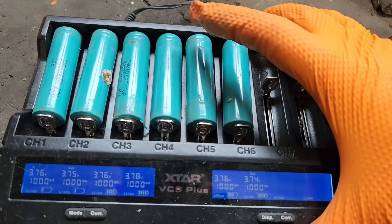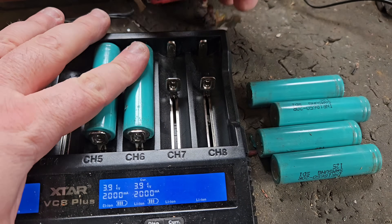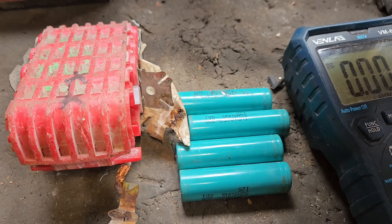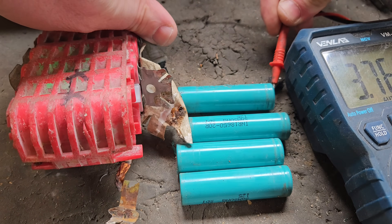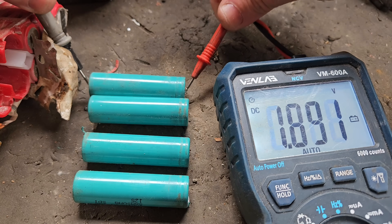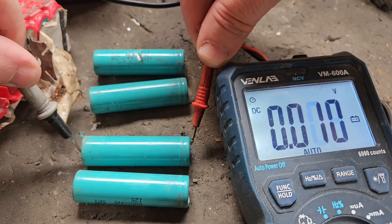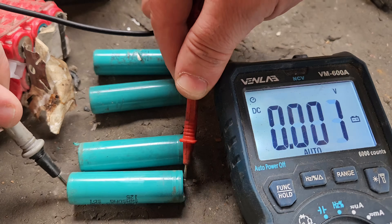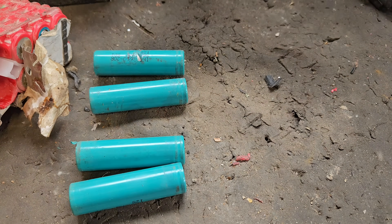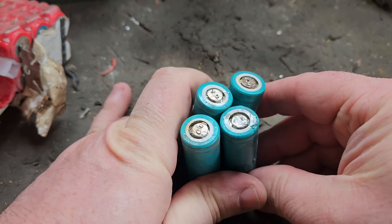You just have to wait for the new cells — or the reclaimed cells, to be more accurate — to charge. I've taken these four off; I'm leaving these two on for the other battery. I'll show you the voltages of the reclaimed cells to give you an idea where we're at: 3.28... 3.76... 3.78 — that's pretty good... 3.77 near enough... 3.81. So they're pretty much in the ballpark of where we need them to be.